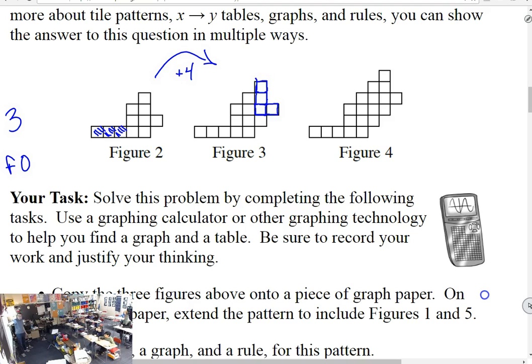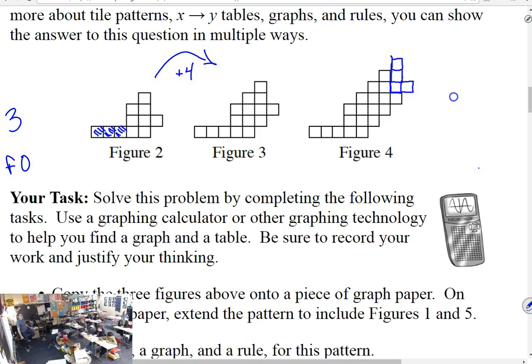So if I want to go from figure 3 to figure 2 and go backwards, you remove that, which is a Tetris piece. That was there to get to figure 3, or to build figure 5 from figure 4, you just drop down an extra one. So we start with 3, grow by 4 every time, and once I know that rule, Alex, how'd you find your answer so fast?